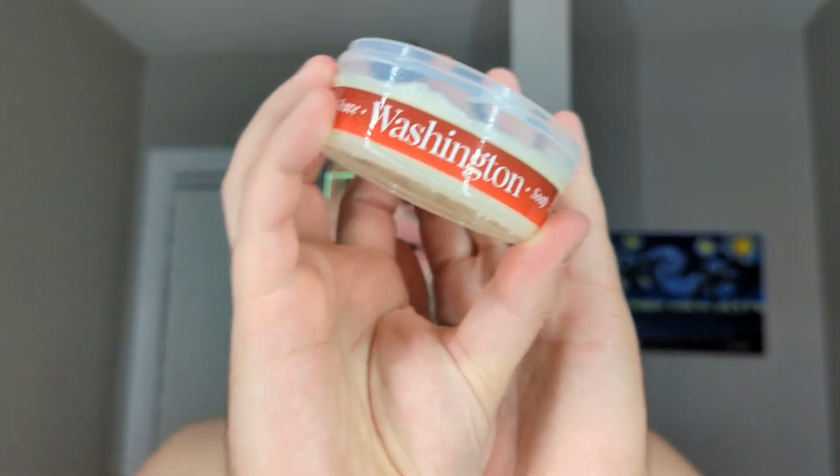So Heritage Hill, Washington: Tobacco Bay, Jasmine, Patchouli, Sweet Orange, and Fir Needle. I do have this soap blooming. I don't know if I told you or not, but I do have pre-shave on. It is Parasso Green. Check it out. Parasso Green pre-shave. It's so difficult to pick a favorite scent from Heritage Hill for me. This is up there though. I thought Midnight Ride and Libertas were gonna be my top 2, but I don't know. Every time I smell another one, it kind of gets me right in the olfactories.